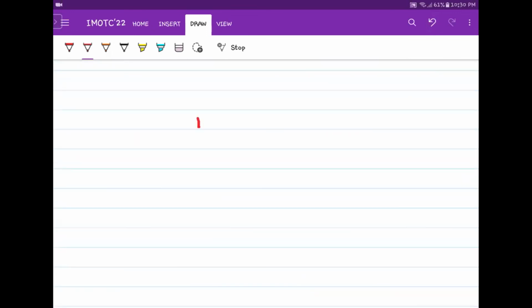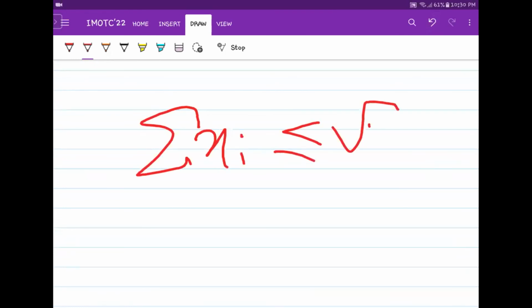Sorry, the other way. It should be the other way around. Yeah, the inequality should be that. No, I think the n is on the wrong side. Yeah, it should be this. This follows by the power mean inequality, right? Yeah, or the QM-AM inequality, whatever you call it. Is this fine with everyone? Yes, the sum of the x_i is one here. Okay, what next?